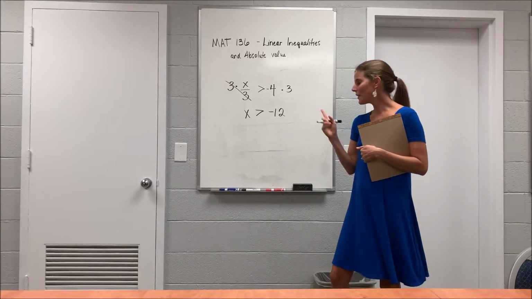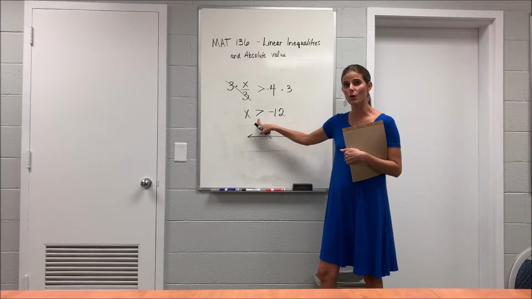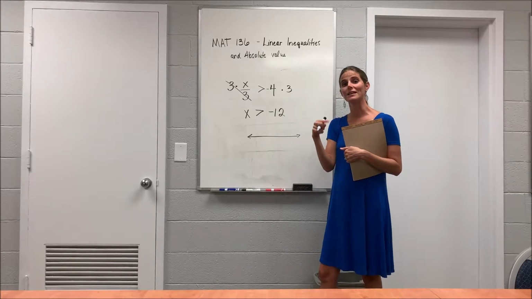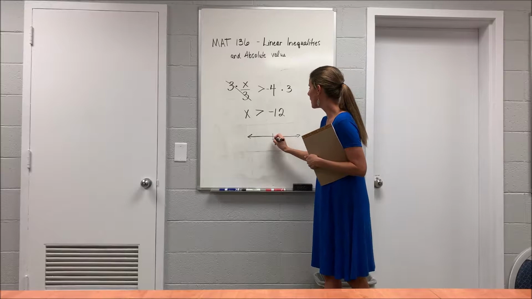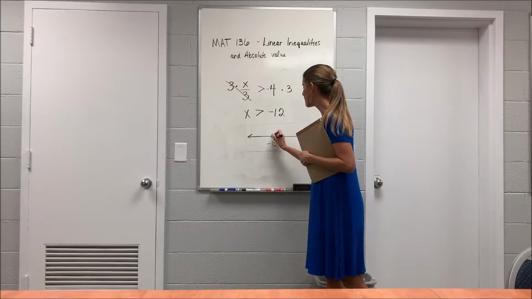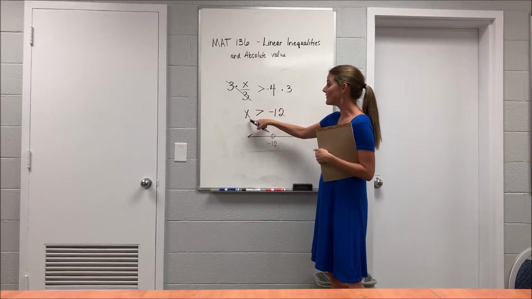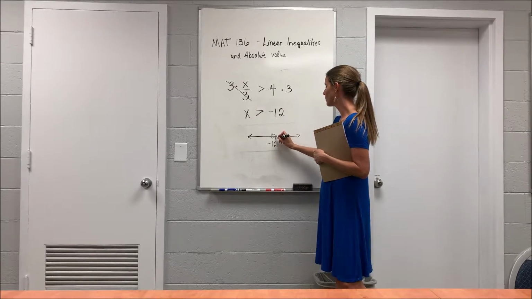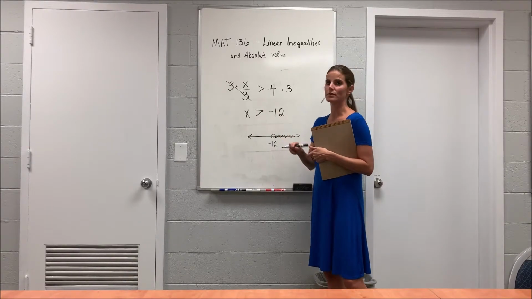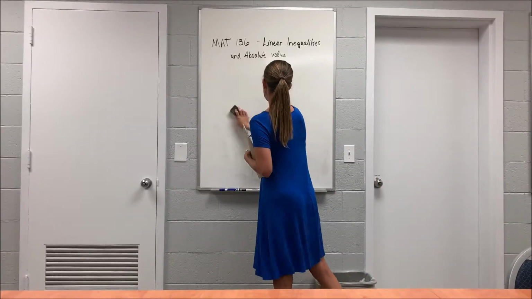One other note is when you're graphing on a number line, if it's less than or equal to or greater than or equal to, it's inclusive of that number, meaning it could be equal to that number. So we represent it with a solid dot on a number line. With a greater than, or just a less than, it's not inclusive, and we use an open circle to denote that it's not inclusive of that number. If the variable is greater than, we shade to the right. That means x could be anything bigger than that negative 12. Otherwise, we go to the left. So that's a quick little review of inequalities.